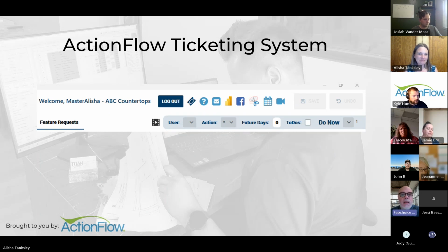But for the most part, if you click on that little email icon, you'll get straight to the Fab Choice ActionFlow help desk. So just be aware of that. Thank you. Good clarification.